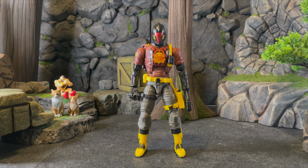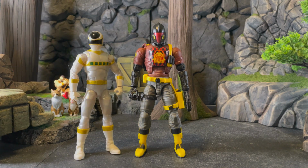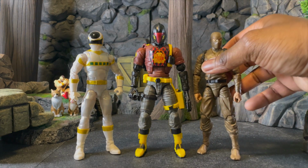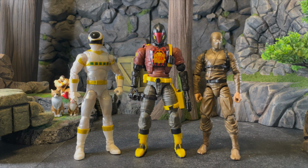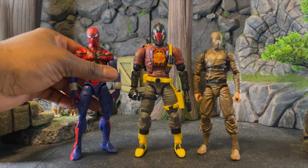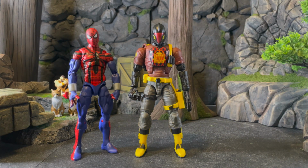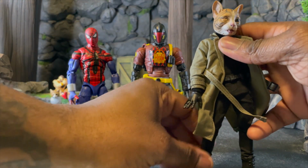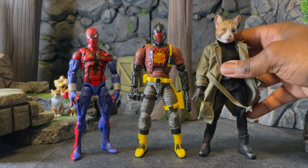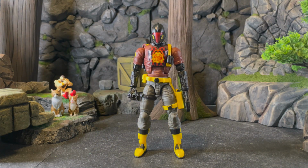Next up, we have a Power Rangers Lightning Collection Space Silver Ranger. Then we have an articulated icon Sand Ninja from Foosh Toys. We have a Marvel Legends Ben Reilly. We have a nice lot this week to compare to as I'm sitting here trying to organize stuff. Mezco Ichigo on a Black Skull body. Ichigo! Actually, you look really good against Python Patrol right now. That actually is a good look. So let's do that.